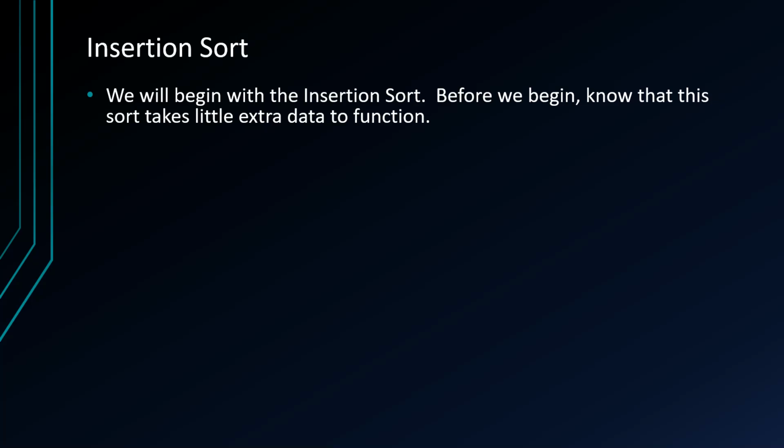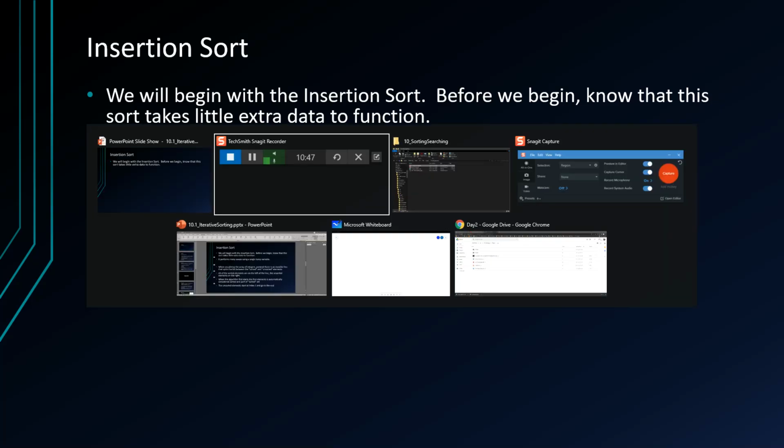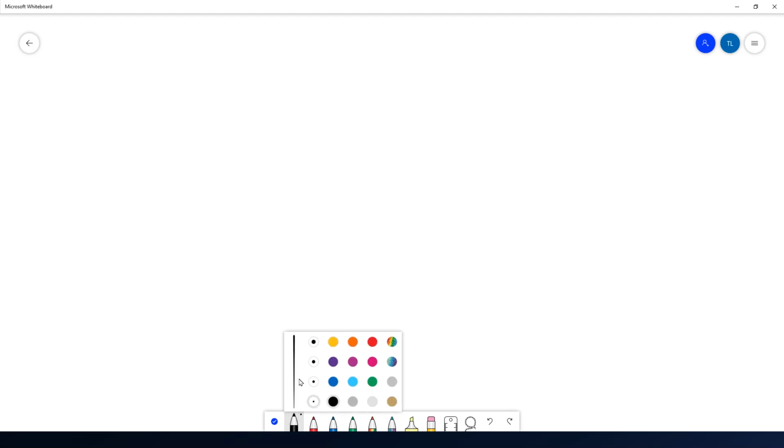If you guys remember how we did a swap way back, where we had two variables, and we stored one in a temp variable, swapped the two there, and then brought that temp variable back into the other one. So that process occurs here. Now, what I want you to do is think of the data as a grouping, like an array. So let's go over to my drawing here for a second and draw some information. First up, we're going to do an insertion sort.